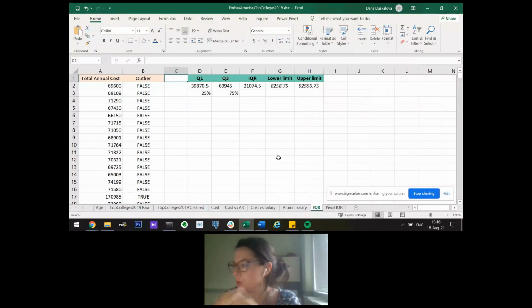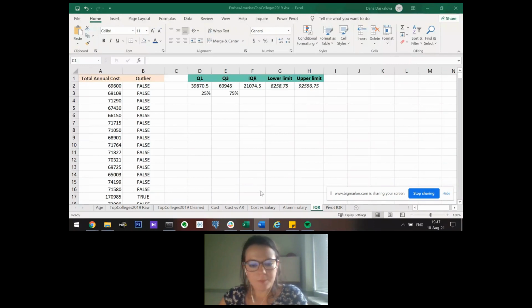I wanted to show you something before we jump on to some other questions. I wanted to show you something else that I personally find very handy in terms of knowing where to look for outliers, because sometimes, when you have a data set with lots and lots of columns, especially in Excel, it could be very hard to decide which column you want to focus on. You can't really do this for each and every column. That only works if you have something like 17 columns, like in this case.